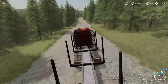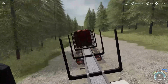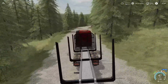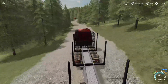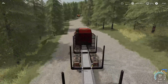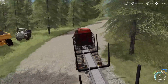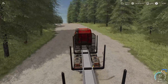I think this section all through here is fine. I wonder what it looks like with an empty load. Yeah, it tilts a little bit in here, but it wasn't that bad. So they may have to flatten that out a little bit. I get a little airborne there. I wonder if they can take out that little hump right there and just make it all flat. It may make a cliff on one side or the other, but I'll have to see how they can go ahead and fix that up. Overall, I would say not bad at all. This corner can be still a little treacherous, but overall it's good.